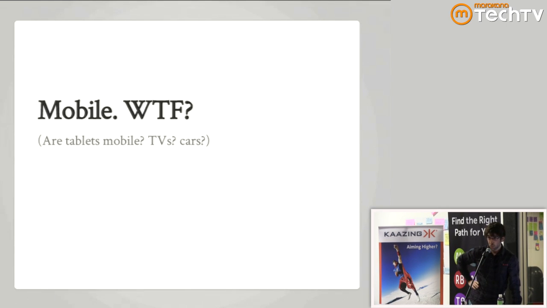So the thing is, mobile is really a weird term. It doesn't really mean that much, as far as I can tell. Like, does it include phones? Probably. Does it include tablets? Maybe. Does it include TVs? Probably not. Cars? Anyway, and what's the opposite of mobile? Also completely unclear. Like, is there a term that someone knows? I've been searching for one. Opposite of mobile? You used desktop earlier. Yeah, so desktop, like, does that include laptops? All right, anyway, I rest my case.